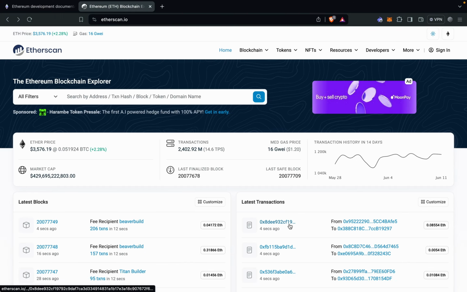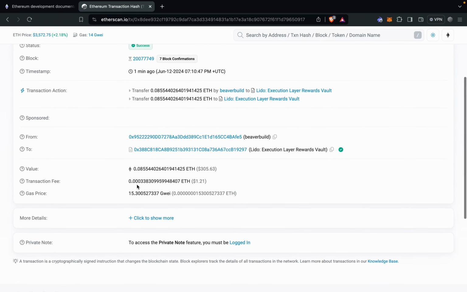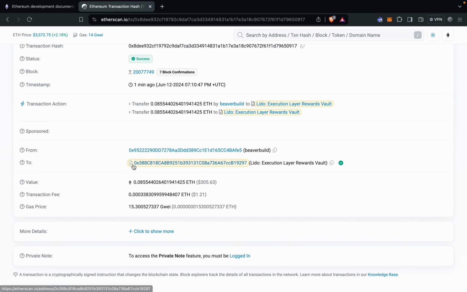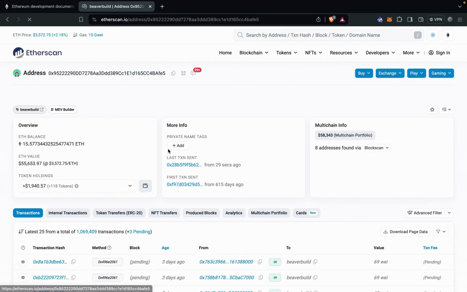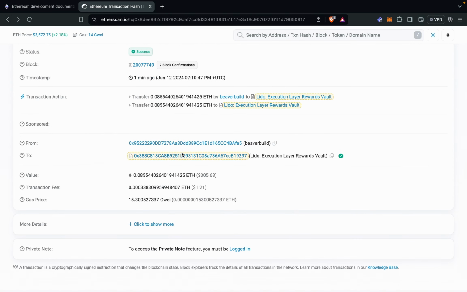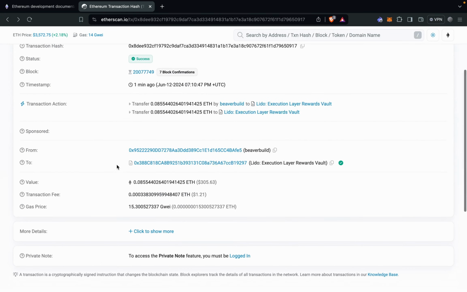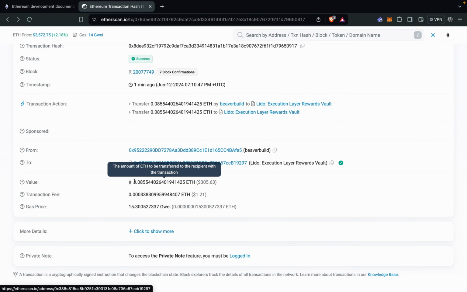So coming back to Etherscan, we'll check out a transaction. You'll see that this transaction happened from an account to a smart contract. You can go to these profiles and you'll see this address here. So this was an account and this was a smart contract. So a transaction happened from an account to a smart contract. Some ether was sent from the account to the smart contract, and there was some transaction fee for processing this transaction.